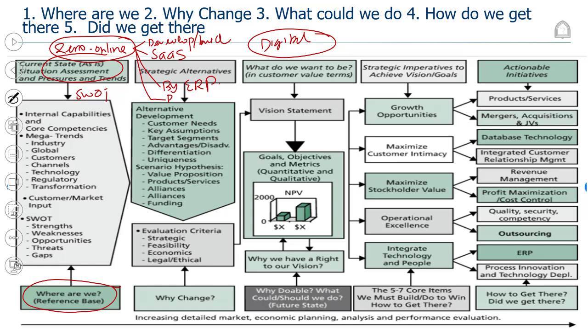We can provide convenience for the customers. But for us to get there, IT guys need to tell us what we can do. So as an IT, we can give them all these alternatives, okay? And then assess which of those alternatives works best for the business, and then help them to implement it. So we do the strategic alternatives. What do you want to be? Okay.